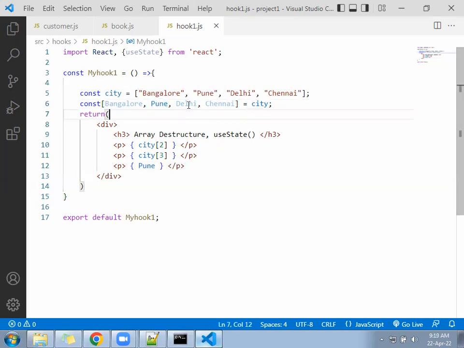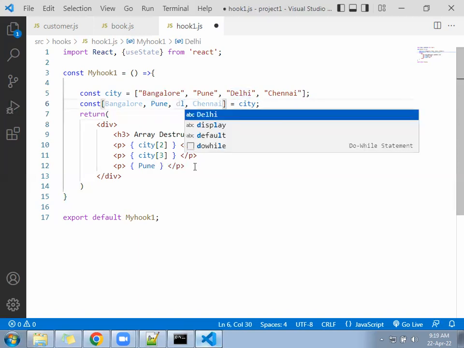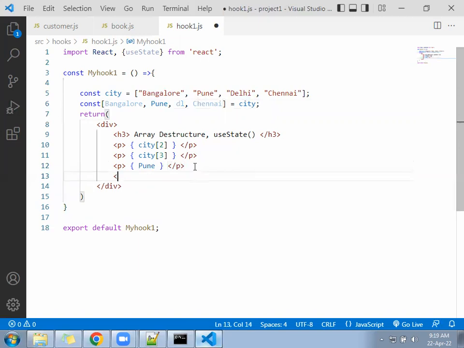Okay. Now in place of Delhi, I can write here DL and I can print directly as DL. Come down below and I can print directly which one? DL. Okay, directly we can print DL. Print here, call as DL.